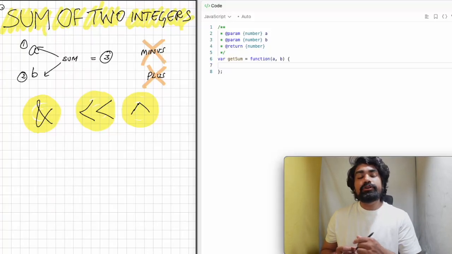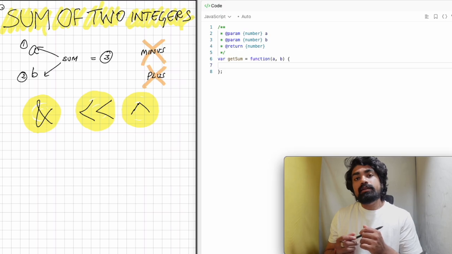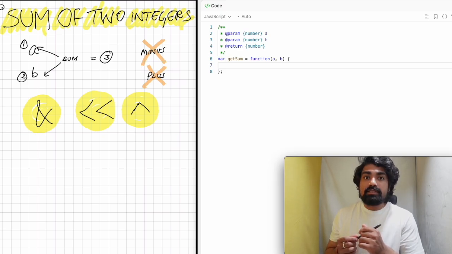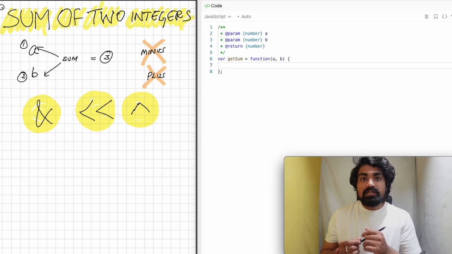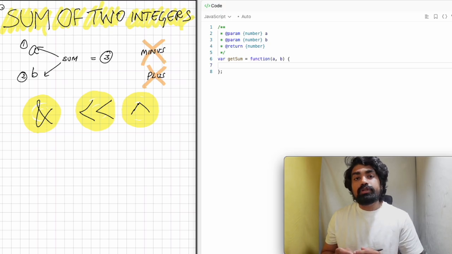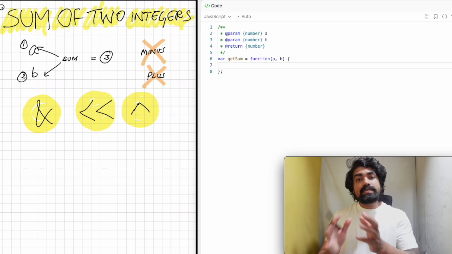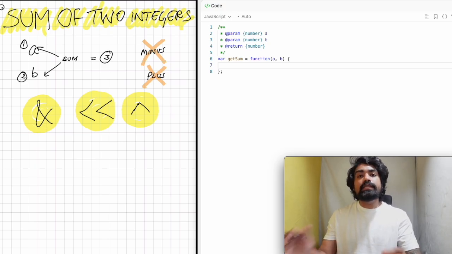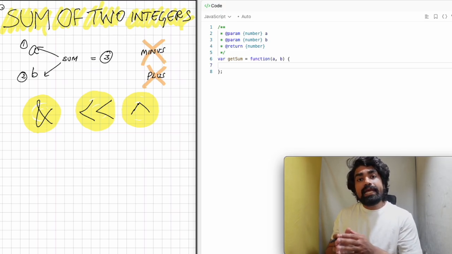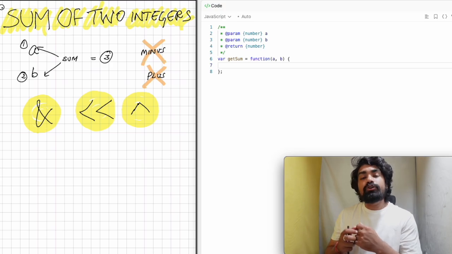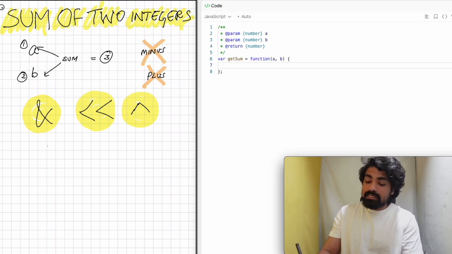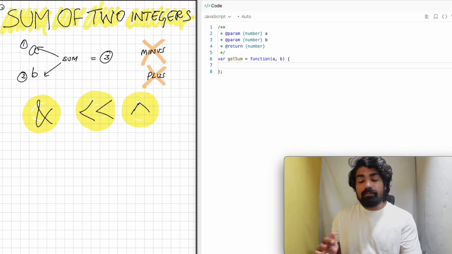Hello, in this video we will be seeing how to add two integers without using the plus and minus operators, and we will be building a solution in JavaScript and compute the time complexity and space complexity of the solution that we will be building here. The approach that we will be taking to reach a solution is going to be bit manipulation, and we will be using a technique called bitwise sum.